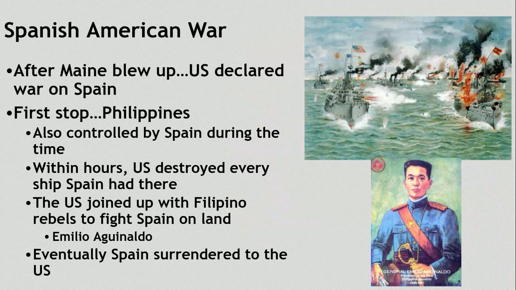And when it came to actually fighting on the land, we had to get a little help from a Filipino national. His name is Emilio Aguinaldo, who's kind of like our George Washington, born on the island, wanted independence, wanted freedom for his country. So when we went to him, we said, "Hey, will you help us out? Kick Spain out of your land?" He was all about it. So fast forward a couple of days, weeks later, Spain is eventually defeated on the Philippines.